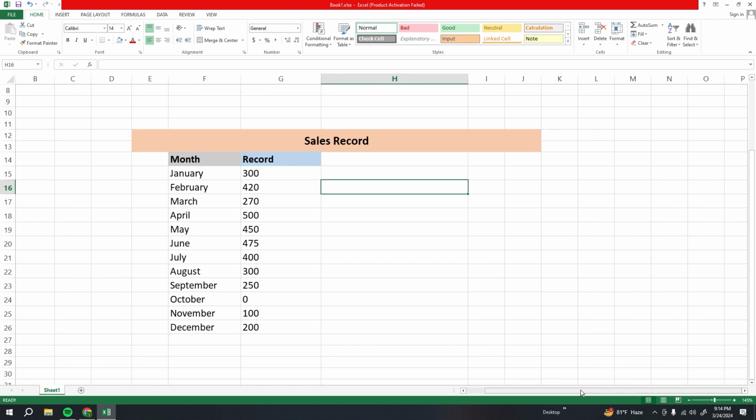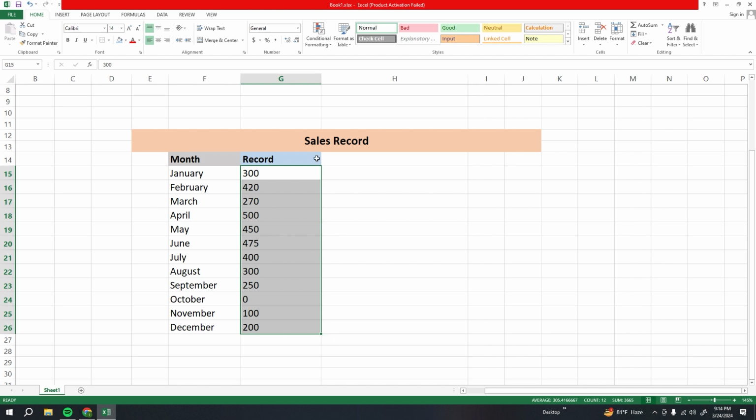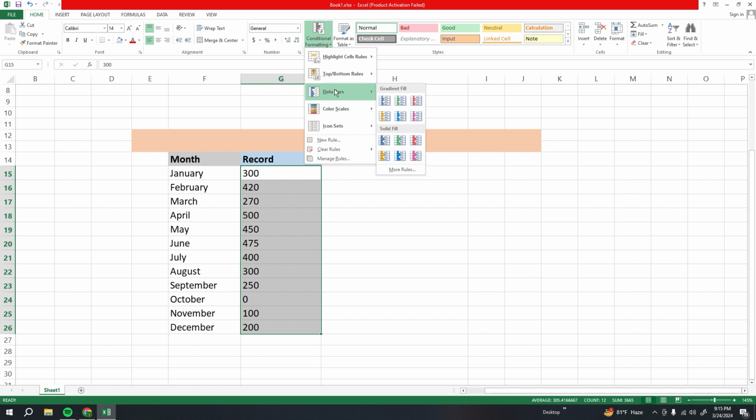To display data bars, first you need to select the relevant data. You can choose any range for where the highlight cell rule should apply. It can be a few cells, a single column, a single row, or a combination of multiple cells, rows and columns. Click on the conditional formatting icon in the ribbon from the home menu. Conditional formatting contains multiple useful features for creating graphical data representation. Here, we'll go for the option of data bars.